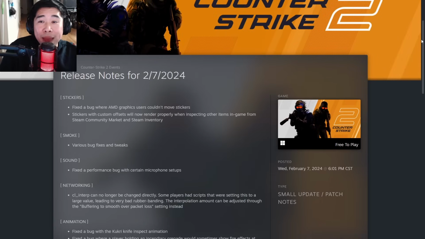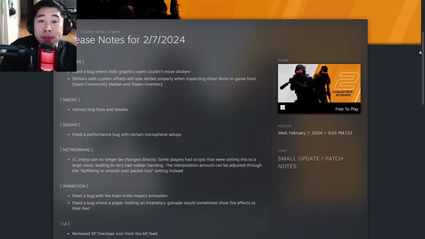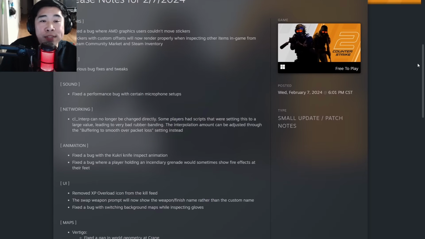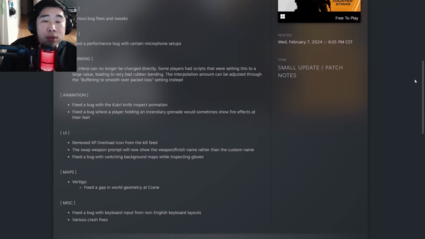We've got back-to-back CS2 updates, and today's update for 2.7 heavily focuses on bugs. I'm also going to be covering updates from yesterday that I missed, so let's get right into it.